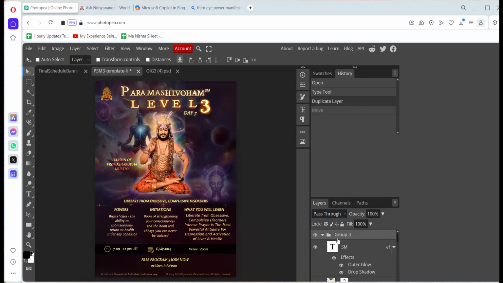So you get the image from your layer panel. So best to keep it on the top.